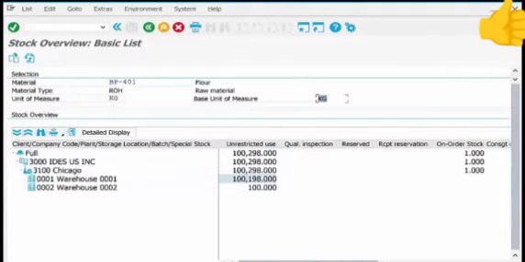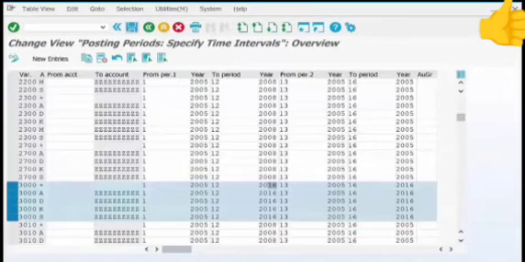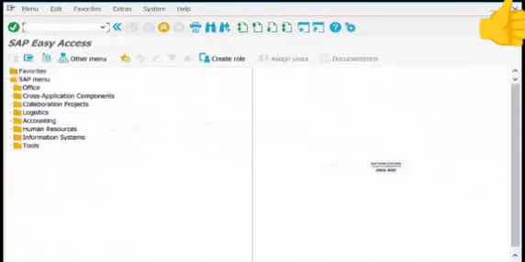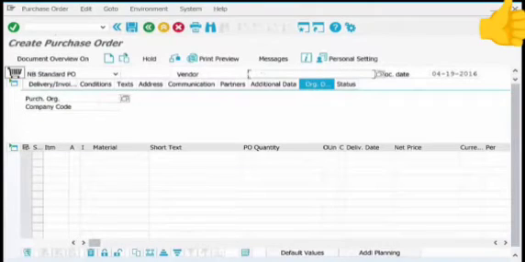Now how do you know that the 100 kilos that we have just received has been added to this lot? Well, you really don't know. A quick way to understand it is to create another order again, note down these values, and then try to come back again and refresh this transaction. Let's do it. Let's start all the way, create a purchase order. Now it's going to be easy, right?